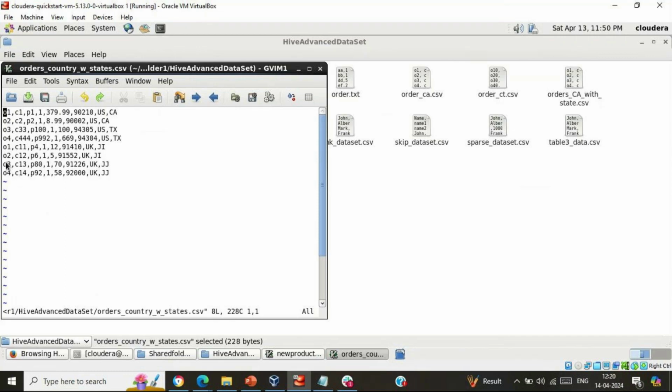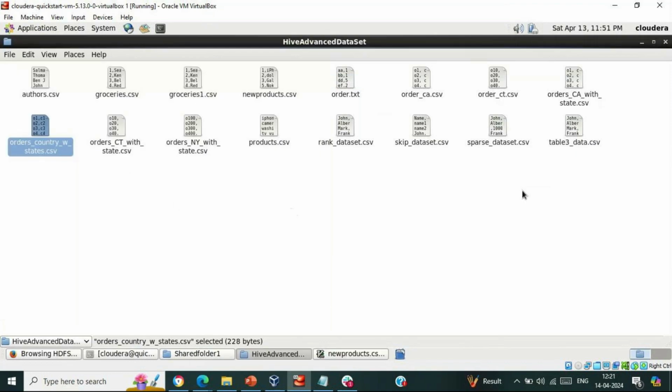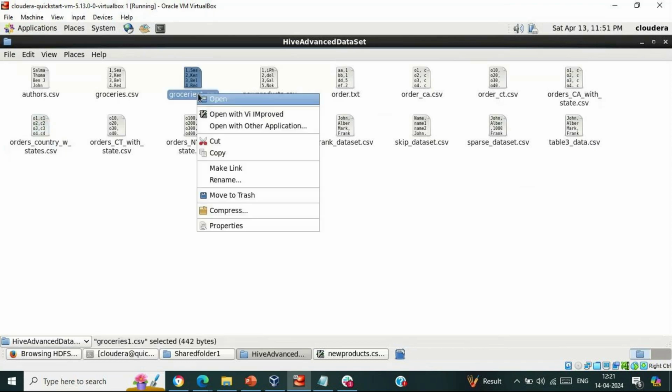So what I used to say is, try to implement the bucketization with respect to a numerical column, and that will make a lot of sense, right? Okay, so what I can do, I can take this particular data and proceed with partitioning, or are we having any other data set?